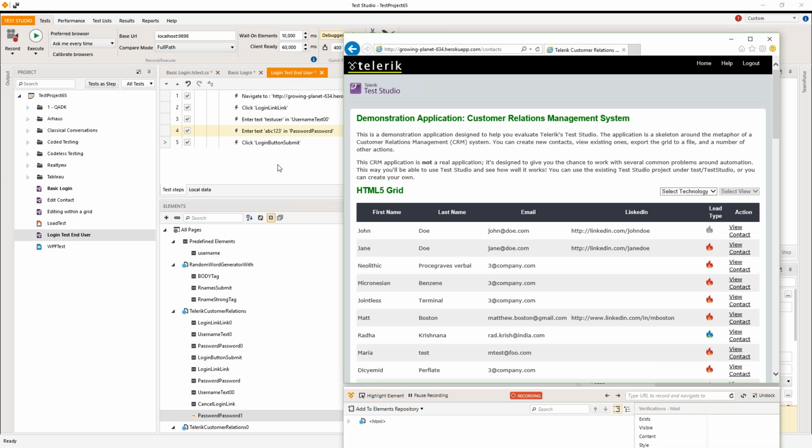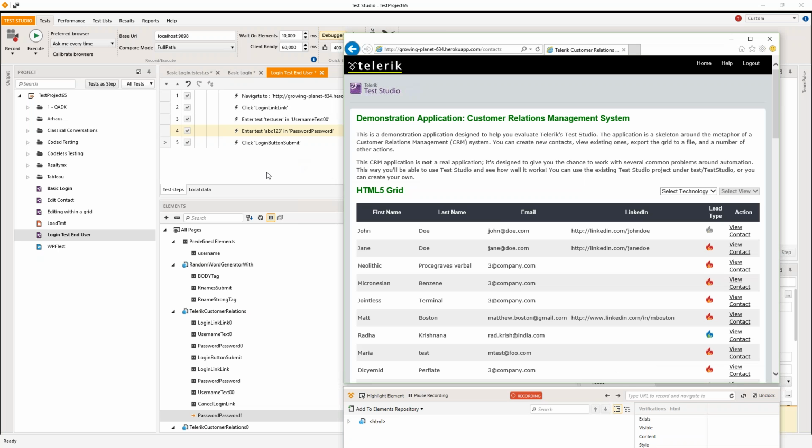Now this test isn't done. We are logged into this application, but we need something else. And again, if you're coming from manual testing, this is something that may not appear to you originally, because in a manual testing world, when I get to this point, I say, yep, it's logged in fine, everything works, let's move on to the next case.